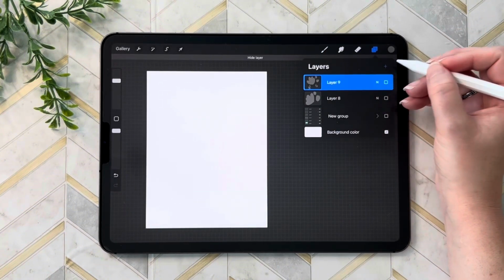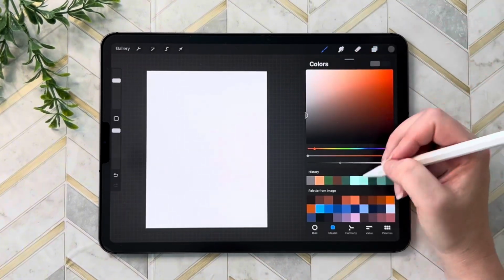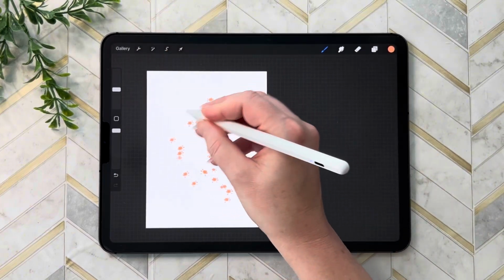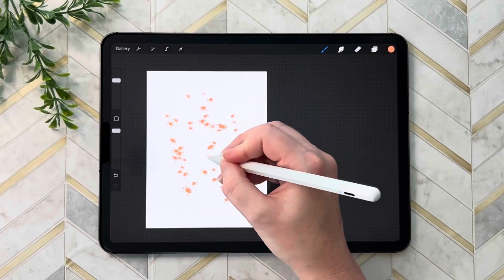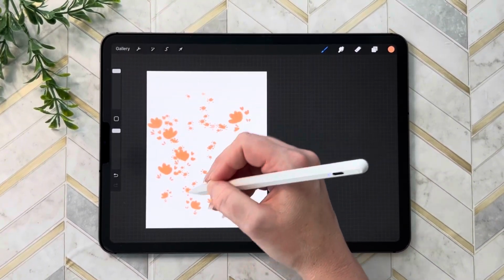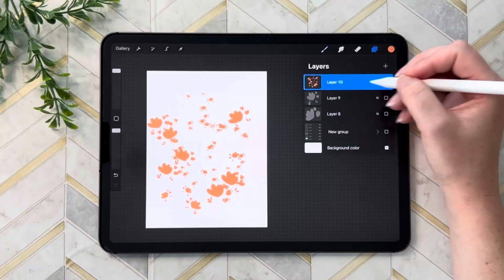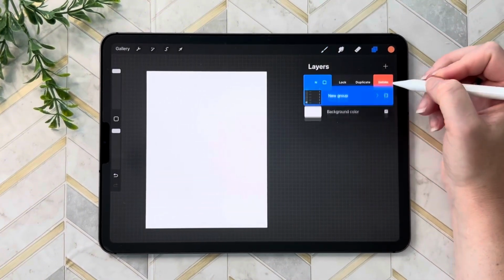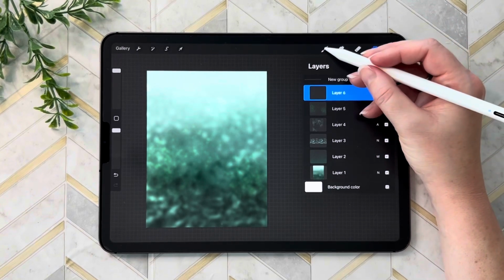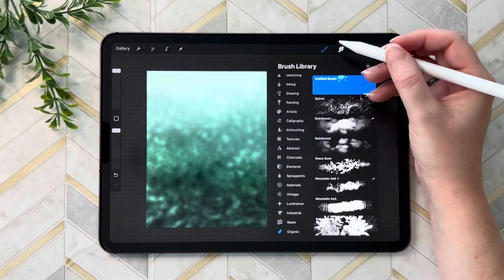Now that I have these, I can get rid of them or hide them. And I'm going to show an example of what it looks like. These are the ways in which it can look with varying sizes. And now this brush is ready for us to use in order to create background flower elements or floral elements into our landscape. On a new layer, I already have my color selected.